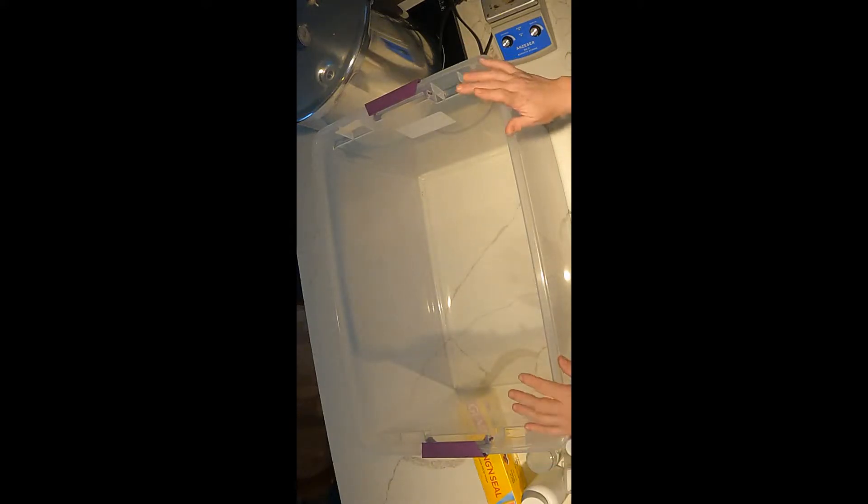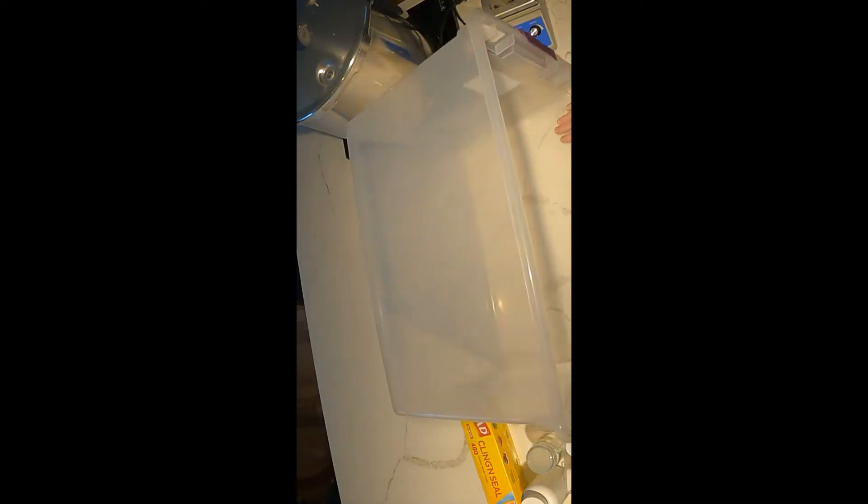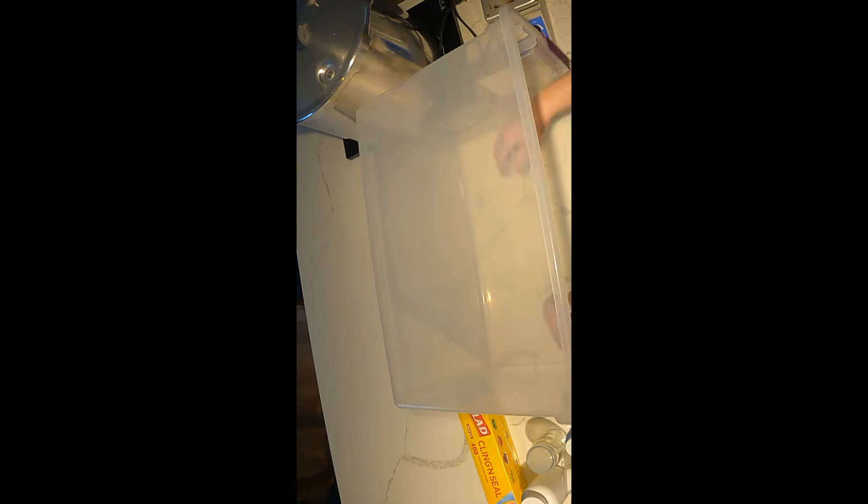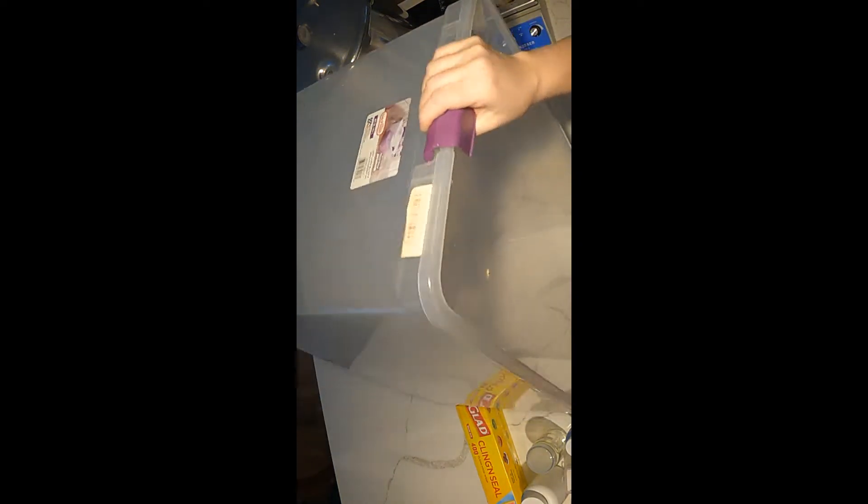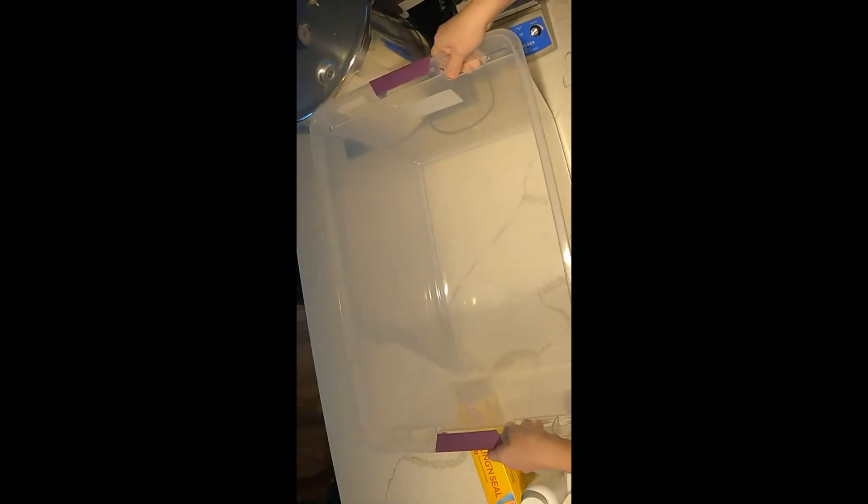First and foremost, you're going to want a clear plastic tub. You want it to be clear so that you can see through it when you're working in it, and you want it to be large enough that you can comfortably fit both of your hands in there and you have a little room to work. In this case, it's 62 liters, this is a nice size. In order to seal it off, we're going to use plastic wrap and that way we can create the sterile air tub.